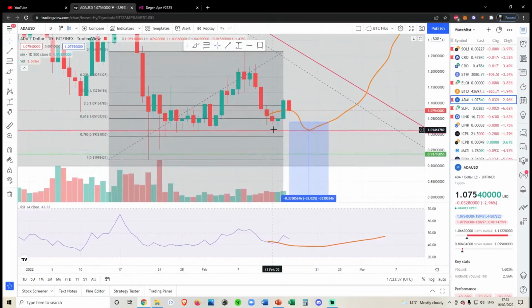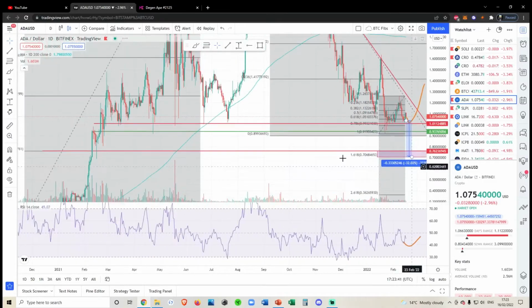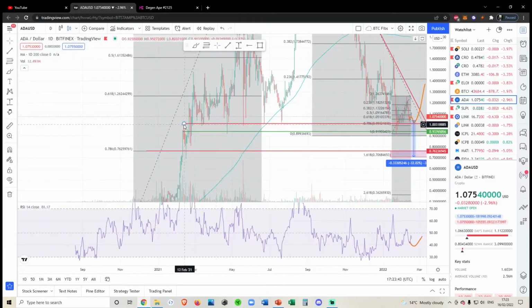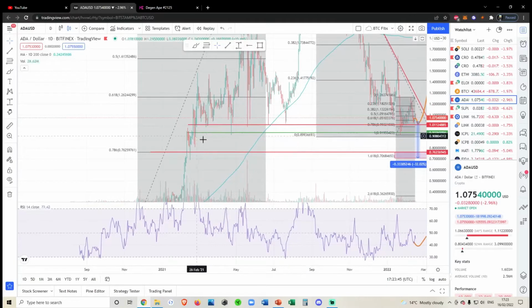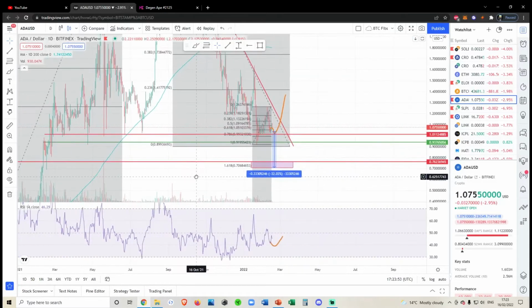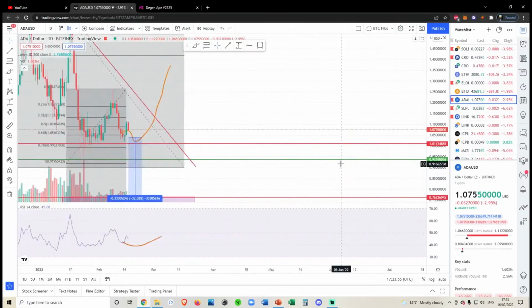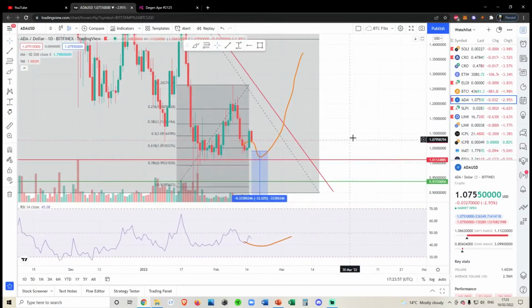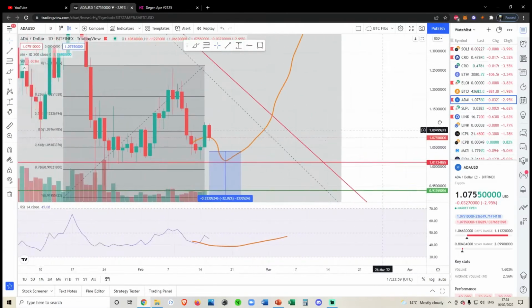We've also been hugging pretty much near this $1. If we zoom back, you can see that we've got so many touch points on this $1. This $1 has basically been in effect since we got rejected off it the first time on the 12th of February. So this $1 has been a strong support for the past year. It does seem like we're coming back to double test it.